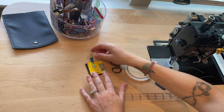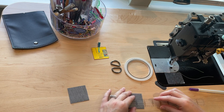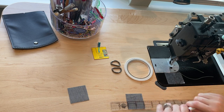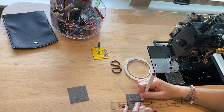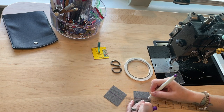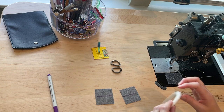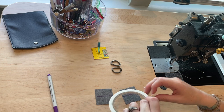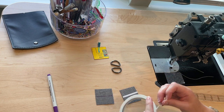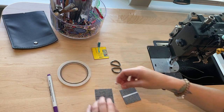Moving on to the D-ring tabs, what I like to do is make a center mark right in the center of this using a marking tool. All right. Well, if you hear that, that is my dog. I am so sorry. All right. I'm going to take some double-sided sticky tape, and I'm just going to put it in the center of this line here. You don't have to do this. You can just fold it if you want to, but this will help keep the tabs in place while I sew it together.